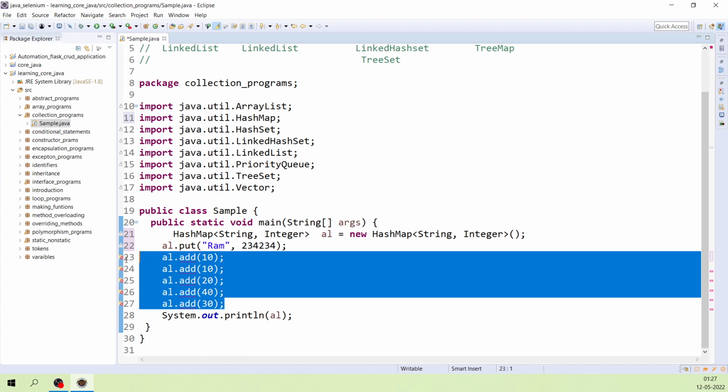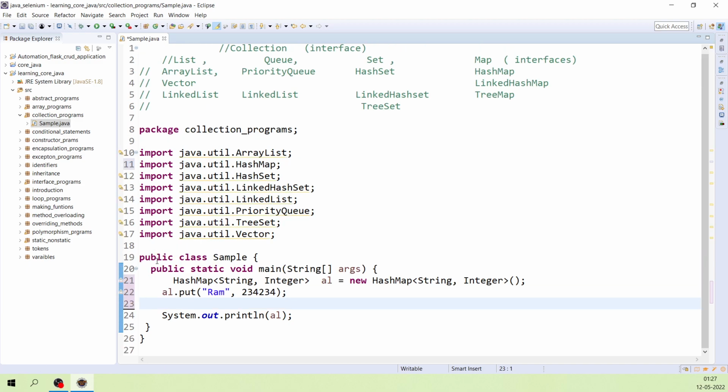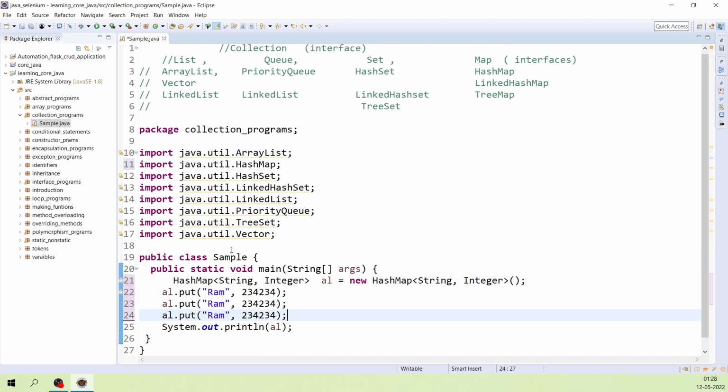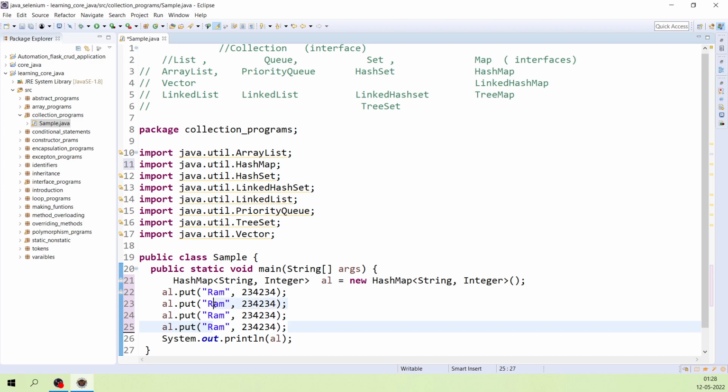When we have key value pairs, let me say here Tom, and here let me say Sita, and here let me say Rita. We'll change some phone numbers for them. Here let me say 44.